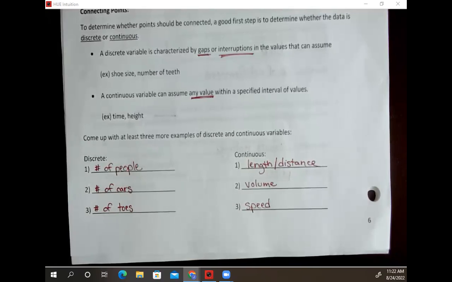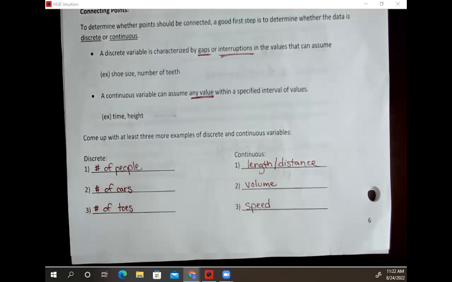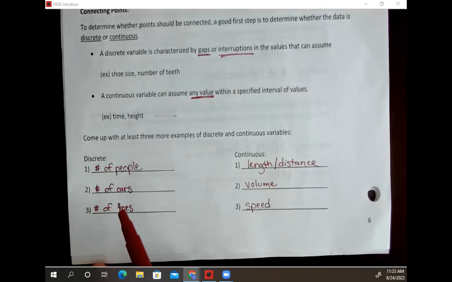Very good. In one of our earlier classes, we talked about how length or distance is a continuous variable, right? You can run for 2.714 miles. But one of the things that they told me was a discrete variable was if you wear some sort of device, like a watch or something that tracks your steps, it's always going to give you a whole number of steps. Okay. So discrete doesn't have to be a whole number. Remember, we talked about shoe size. You can have halves in there. Okay. Doesn't have to be a whole number, but it can't be any value. For continuous, everything has to be fair game, every value. That difference make sense? Okay.